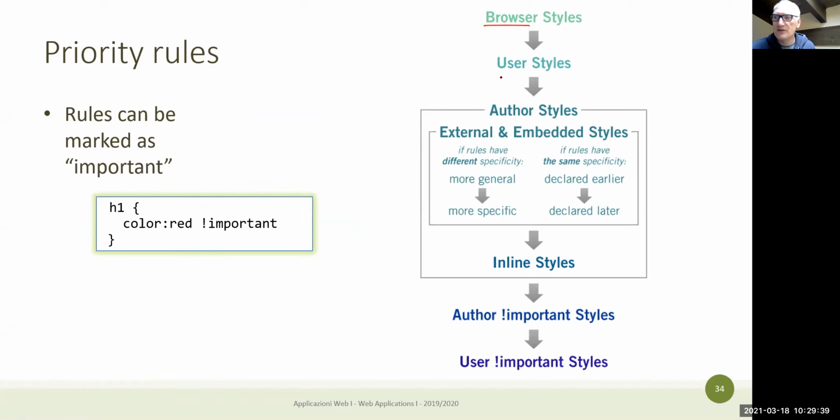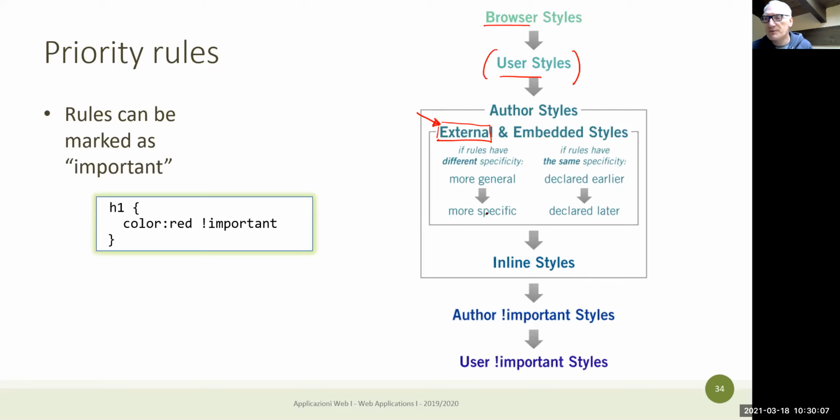Browser styles, user styles: we don't use the user styles, which are customizations that the user can do to their browsers. It is not very much used. The author styles are what the web developer is doing, and in particular we will be using external styles in separate files. So for all this cascading, basically we are programming our styles here.